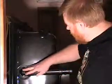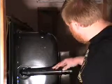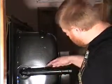Alright, so I've cut all the pieces of pipe to the right size, dry fitted them a few times just to make sure. Now we're ready to cement it together. Yay.